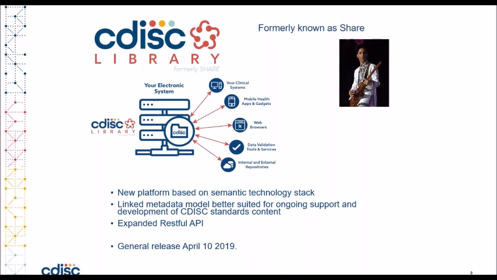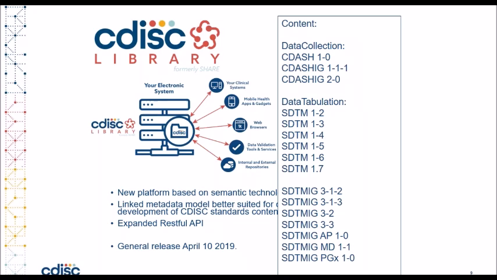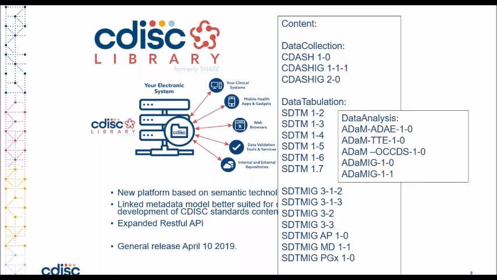And the next build, I think, starts showing you what's in there. Yeah. So for content, we've loaded in all of the CDISC models and all the published IGs, including many of the SDTM models, and the IG 3.3 is in there, as are the associated persons, medical devices, PGX. And the next click will give you the ATOM. There are both versions of the ATOM IG and the published versions of the OCCDS, the time to events, and the ADAE. Plus all of the controlled terminology for all of these standards, basically all the controlled terminology publications since I think 2014 or so are in there currently.